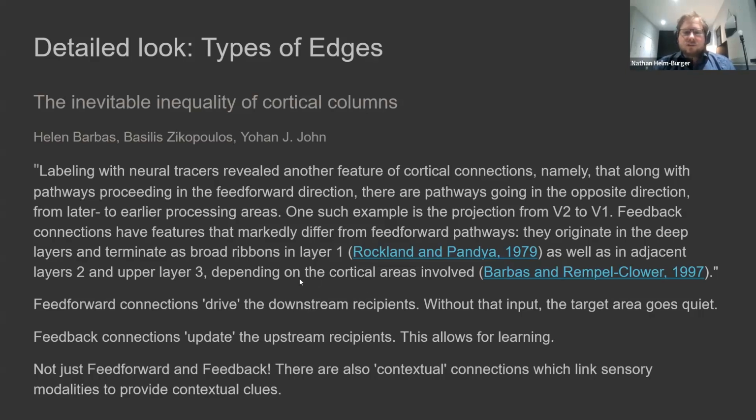And this results in them having a different relationship with their downstream areas, their upstream areas. So if you silence V2, that does not cause V1 to go silent in the same way that silencing V1 causes V2 to go silent. So it's not a driving connection anymore because it connects to a different set of neurons in a different set of layers across all these different cortical microcolumns. So what you're doing with the feedback is something like giving an error signal, as is discussed in predictive coding, which probably a lot of you are familiar with.